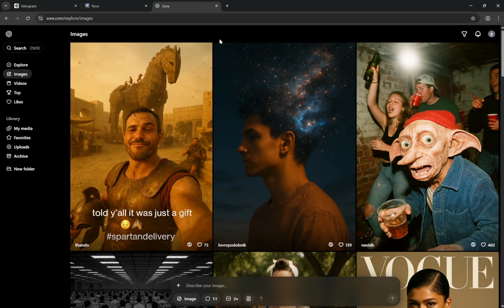Now let us come to the third prompt that we have, and this is slightly a bit more complex. A striking couple's portrait featuring a 56-year-old man, and then there are details about him. He is holding a 22-year-old woman gently by the waist, and then there are details about her outfit and everything. So there is lighting, textures and everything. There is camera, lens, and shallow depth of field, everything.